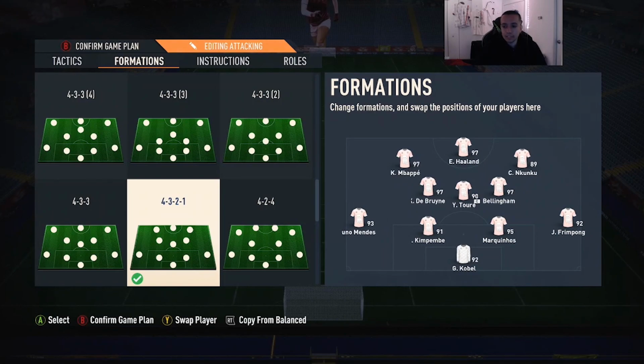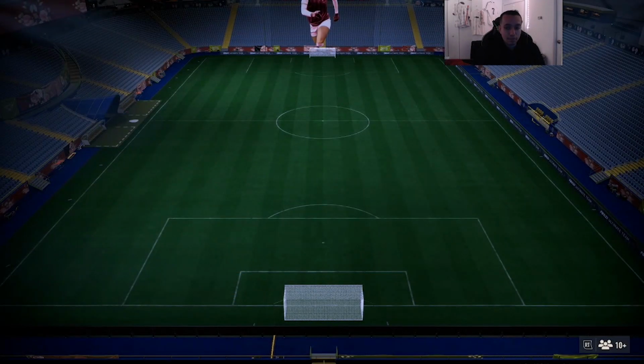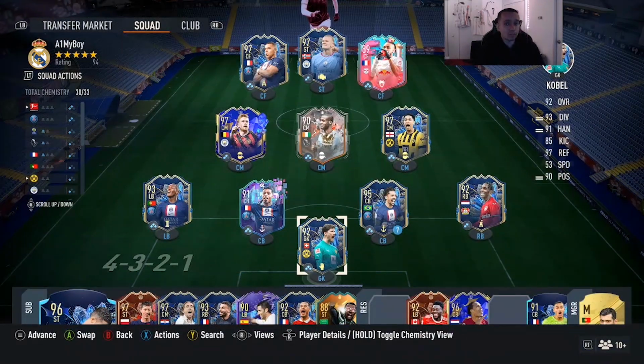But team of the season Marquinhos is going to be playing as a right center back right next to that flashback Kimpembe, which is absolutely amazing. If you guys haven't tried out that card, I highly advise you guys complete him. Top 5 CB in the game, in my opinion. But with that being said, we're going to play some games with Marquinhos.